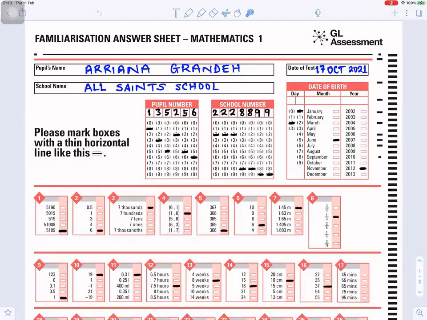Please mark the boxes with a thin line like this. So pupil number 135256. So 1 is marked, 3 is marked, 5, 2, 5, 6. You can see that. And school number, this one will be given to you, 222-8899. That's how you mark it. And you put in your date of birth, 2020. So that will be 2020. The month is June. So that will be June in there. And the year 2012, 2021-2. When you fill in those information, you're ready now to start marking your answer.